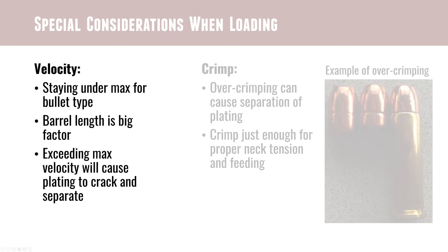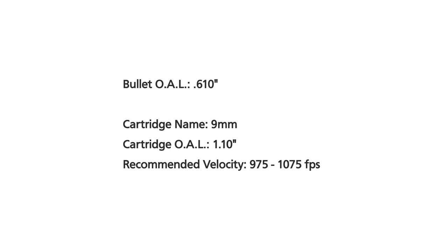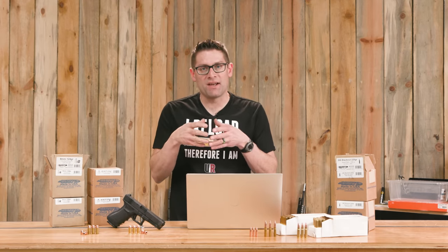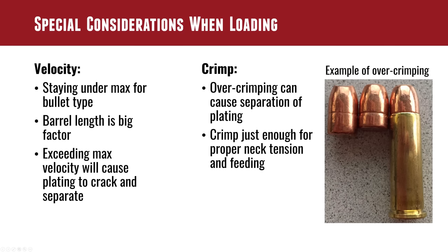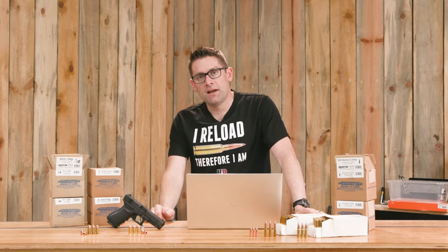The first is staying under the velocity threshold. If you look at the Barry's Manufacturing product pages for bullets and click on the considerations for loading, you're going to see a maximum velocity listed. What happens if you go over that maximum velocity is the bullet stretches. Think of it like a Dove bar — if you stretch it, the chocolate on the outside will crack and separate. The same thing happens with ammunition: there's a soft core and a brittle exterior which is the copper, and if there's too much stretching, the plating will separate. When the bullet flies out the end of the barrel, the plating blows off, the bullet deforms, and you get bad accuracy and other issues.